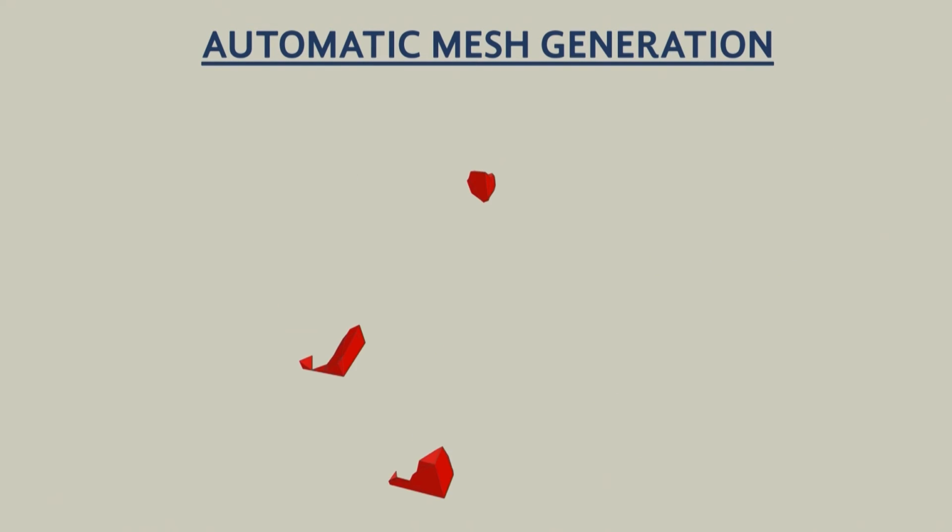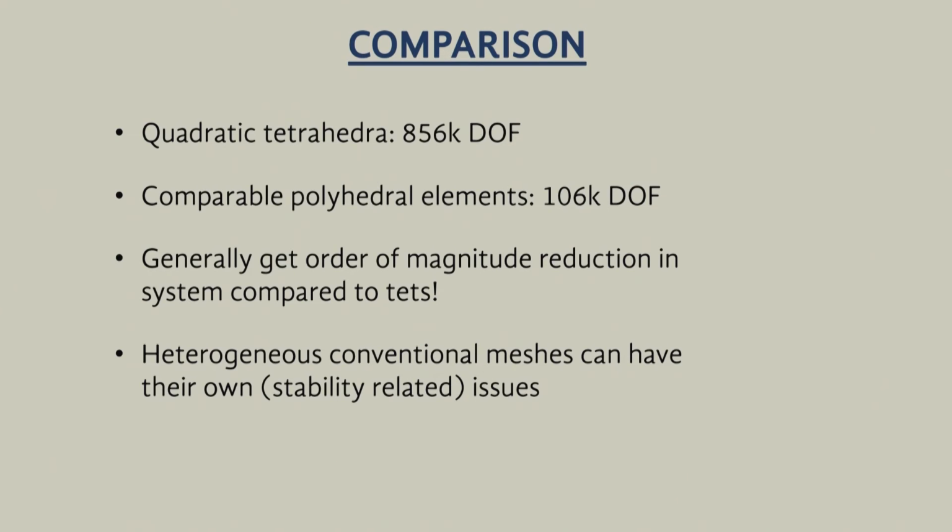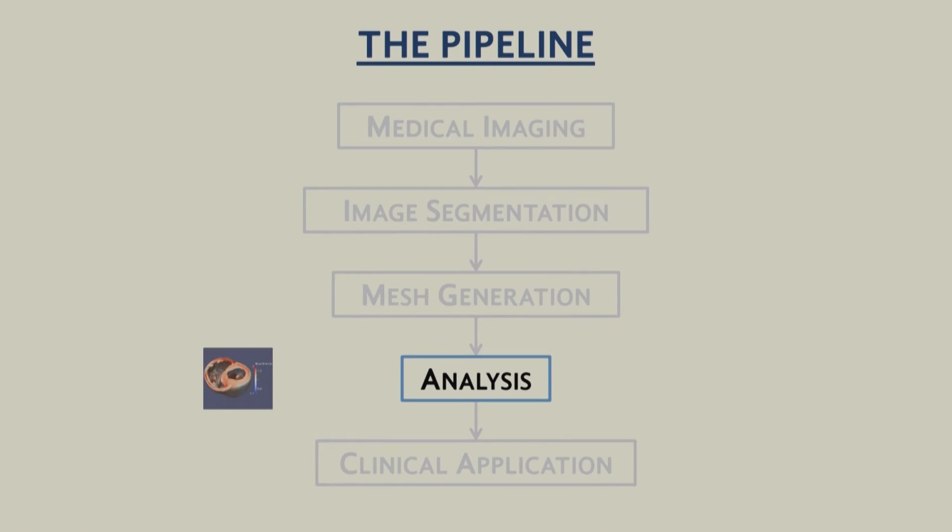So I'll focus more in on those. For those of you familiar with finite elements, there are certain topological restrictions on elements that would not allow for this. So just in comparison, the mesh that I was showing you with the cardiac guys, before pushing it to large problems, we're doing a problem with 856,000 degrees of freedom. For a comparable polyhedral mesh, you're looking at an order of magnitude reduction. There are some other comments I'll leave out for now.